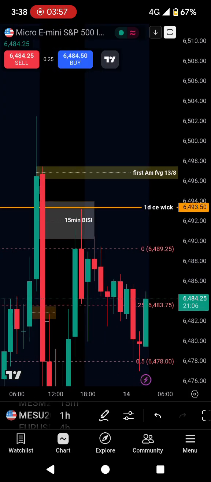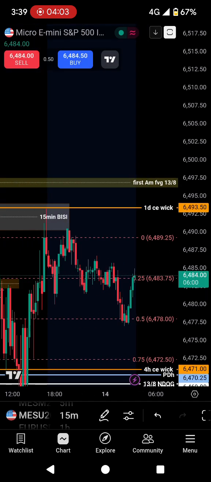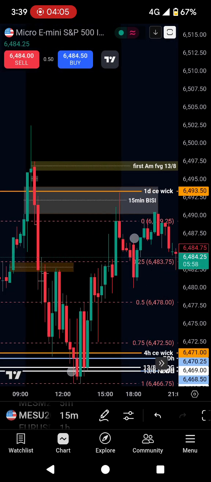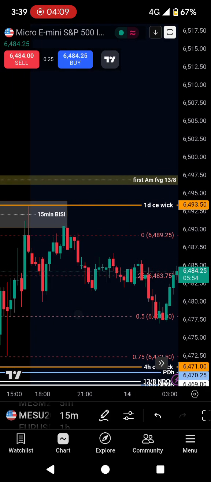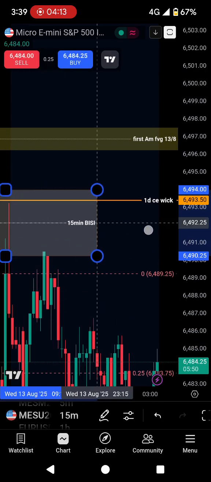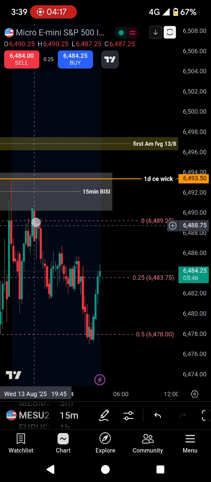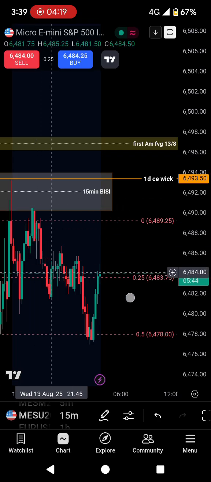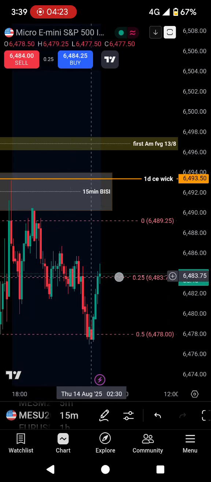This is the 15-minute BC. As you can see, we've gone on 15-minute. So the 15-minute BC, you can see yesterday, bam, rejected lower, rejection so many times at this 15-minute BC. Once again, come up here during Asia time, lower again. Then in this CV, lower again. Then right now back in this OCV.